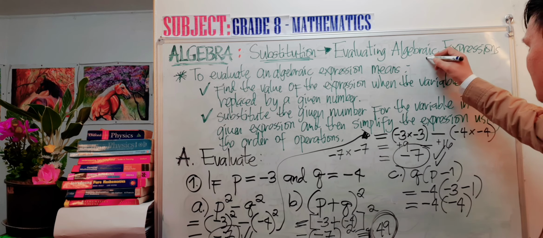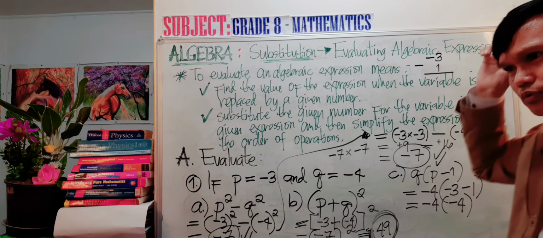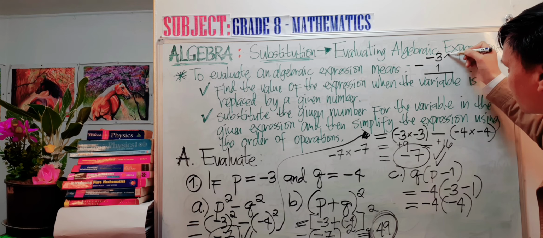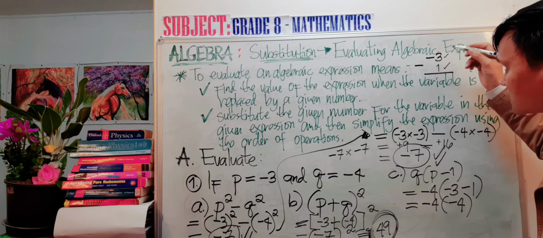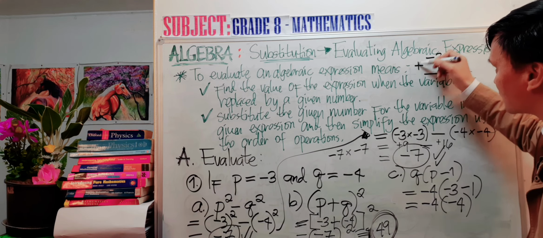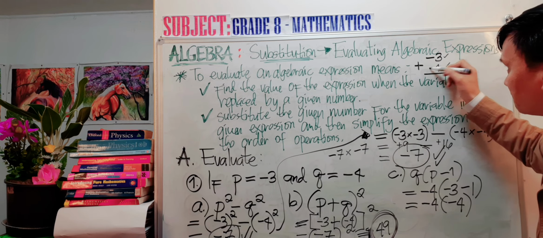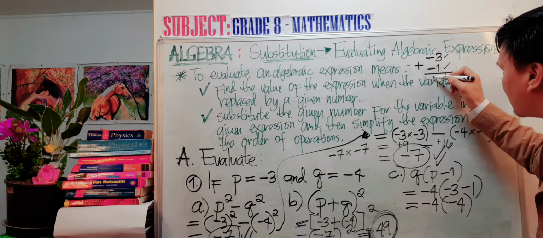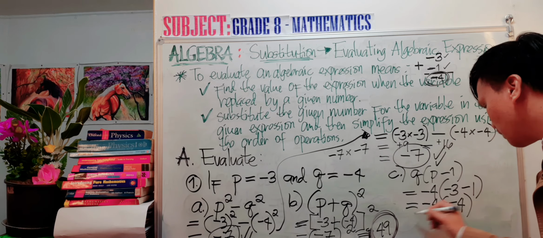Okay? It will be just like -3 minus 1. Okay? So what is the rule of directed numbers when we are subtracting it? Okay? This is our first number. This is our second number. And the operation is minus. So in the subtraction of integers, you have to change the minus into plus, but the sign of your second number, which is positive, will become negative. So therefore, -3 plus -1 equals -4. Okay?